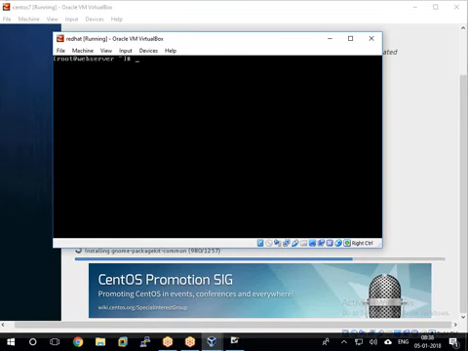See, after installation, if you want to see the system information, or somebody else installed this and you are the new person managing this server, you want to see the architecture, operating system version, kernel, hardware, RAM, everything. How do we find out that information? There is a simple command.